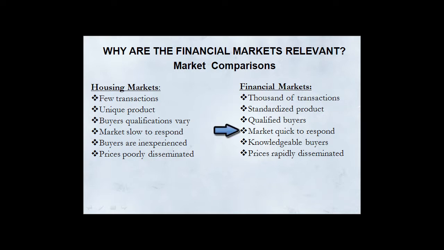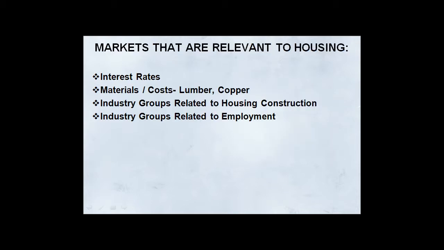These buyers tend to be quick to respond to any changes in sentiment or news. They know precisely how a variety of factors are going to translate into the market action for these products. Again, buyers are extremely knowledgeable, they've been around the block, and that means that their sentiments and their opinions go quickly into prices, unlike the housing market. And the price information is rapidly disseminated. You can look at these exchanges, look at these indexes, and know within minutes if there's a price trend change or some change in sentiment that's going to affect the market going forward.